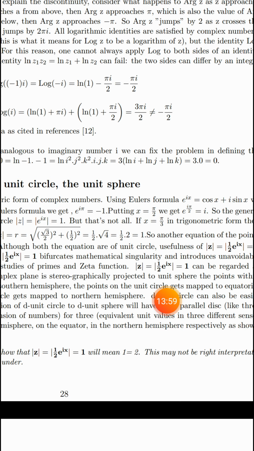So the sum of 3 unit vectors can be 0 only at a 2 pi by 3 angle. That's what we actually got from the Riemann hypothesis. We saw there that zeta zeros fall on pi by 2, pi by 3 angle. Here we are saying it is 2 pi by 3.